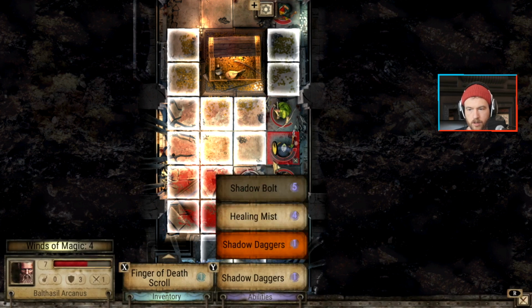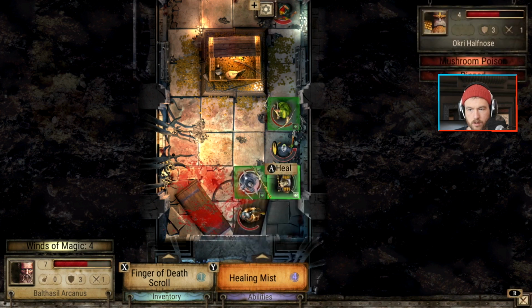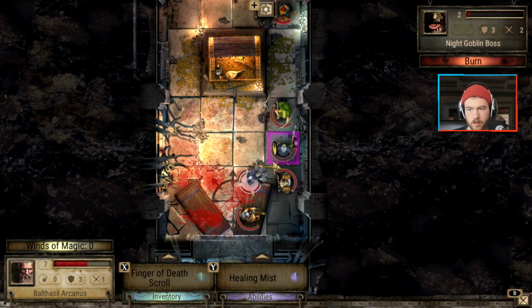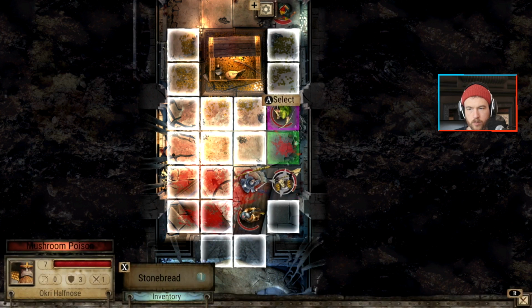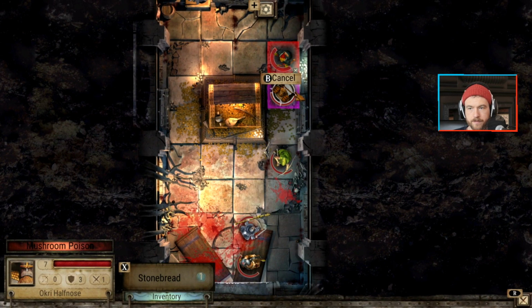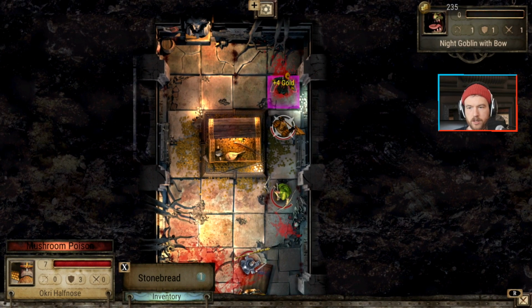Okay, what we got? We can actually heal ourselves. Let's heal him up. Let's kill the boss. Sweet. And then we can run up. There we go. Nice.